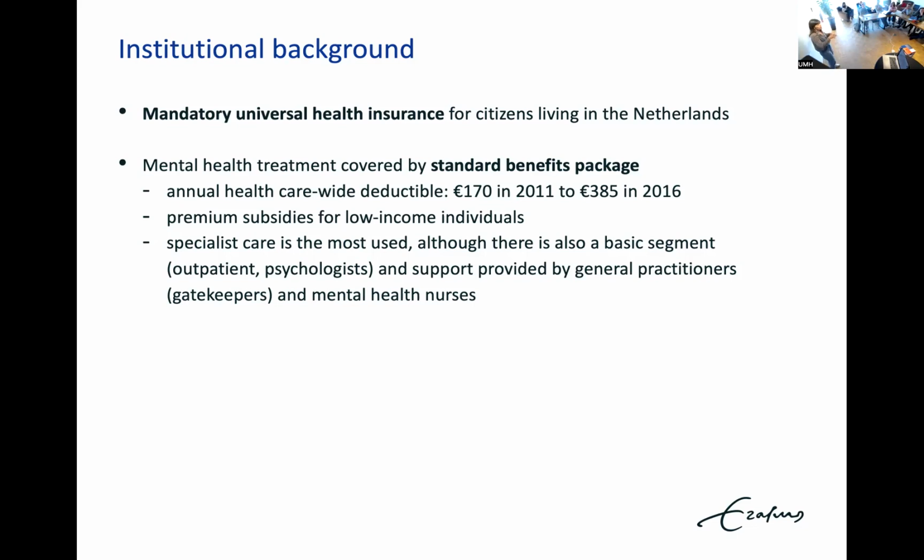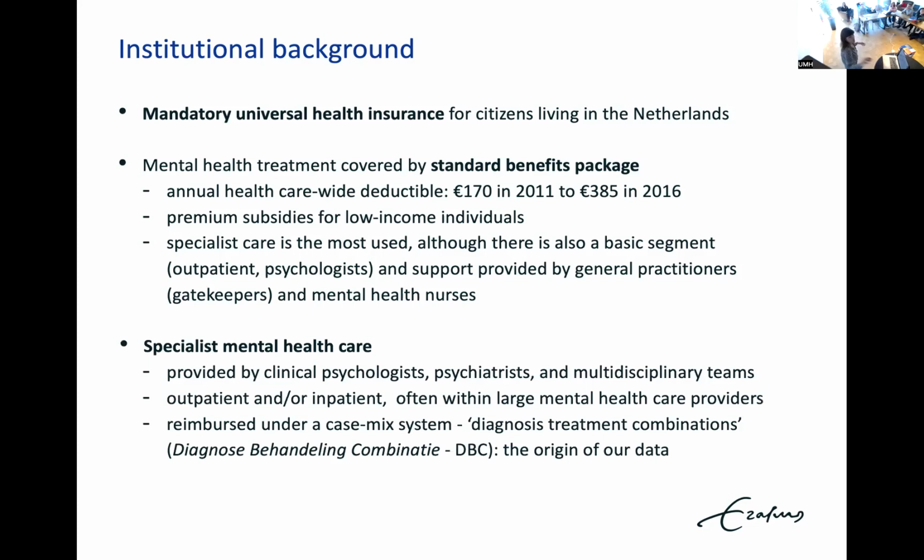And then in terms of the setting, where people can get mental health support, we have, outside the formal mental health care system, the GP and the mental health nurses. And then within the mental health care system, GGZ, since 2014, there's this basic segment, which is mostly just psychologists and outpatient setting. And then there's a specialist setting, which is what we are covering here in this paper, and where most of the patients are. So the specialist mental health care, which is the focus of our paper: clinical psychologists, psychiatrists, multidisciplinary teams, supposed to have the most complex patients. If that's the case or not, it's another discussion.